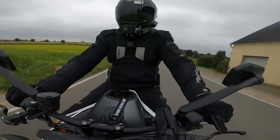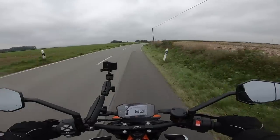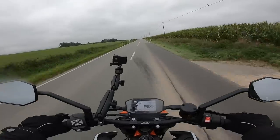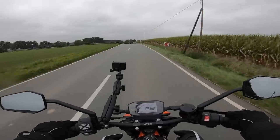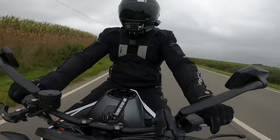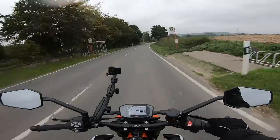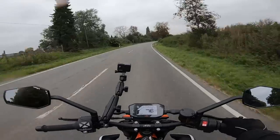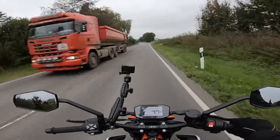Now the one thing I would say about this bike, if you were thinking about getting it and you did want to go on longer rides with it and you wanted to slap some luggage on it, you're pretty much not going to get much luggage that's going to go on this. Any sort of tail bag or any sort of overslung cargo bags that I use, because the exhaust is so high up, it's pretty much just beside the passenger seat. So any sort of bag or any roll bag that you put on the back seat that hangs over slightly, it's going to touch the exhaust straight away, so you're going to burn whatever luggage you put on there. So that is a bit disappointing, but that's not what this bike's designed for. But that's something to think about if you were wanting to put any sort of luggage on the rear seat. Probably not going to work.